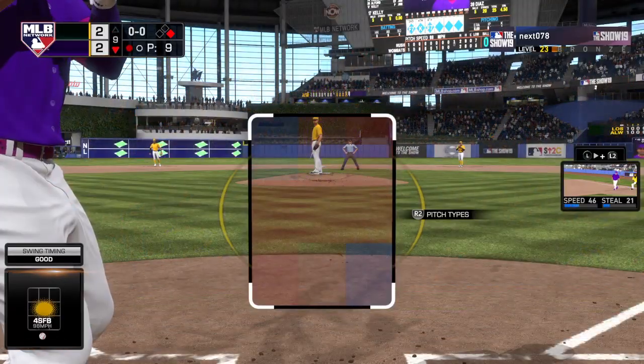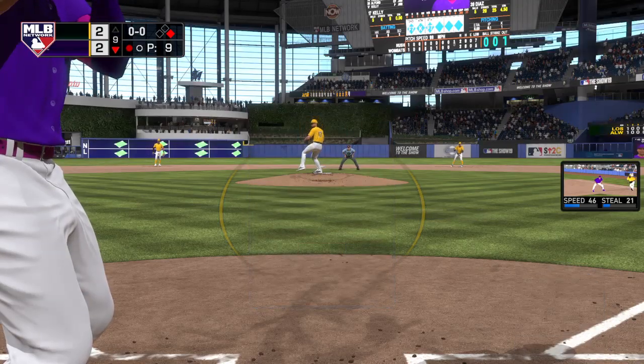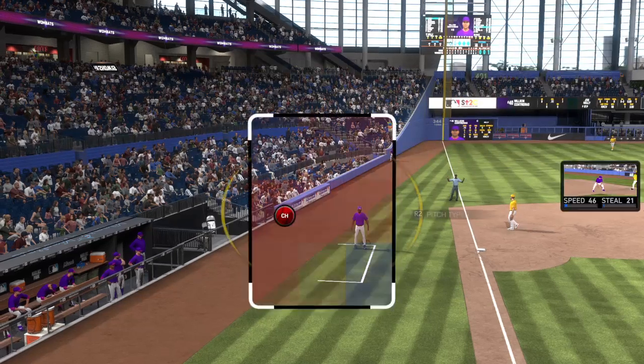Now at the plate, Wilson Contreras. He's got a chance to end this one and send these fans home happy if he can get a ball deep enough into the gap. Yanked on the ground down the line.